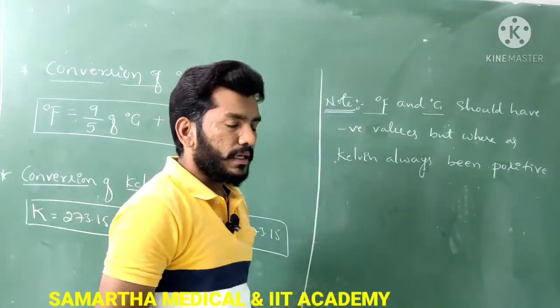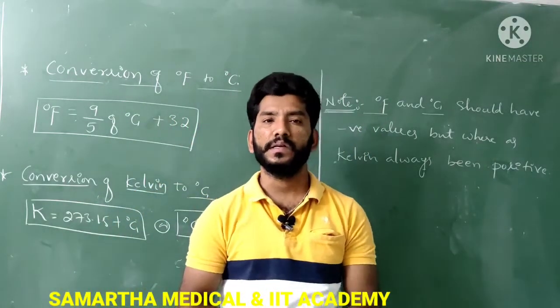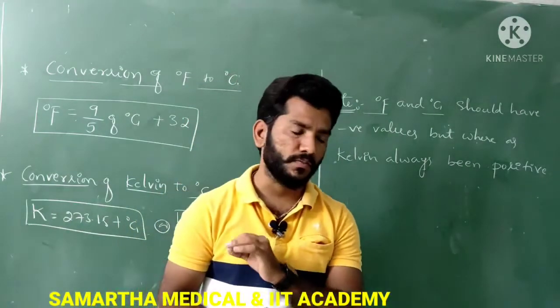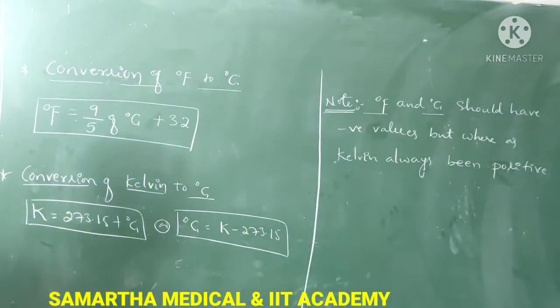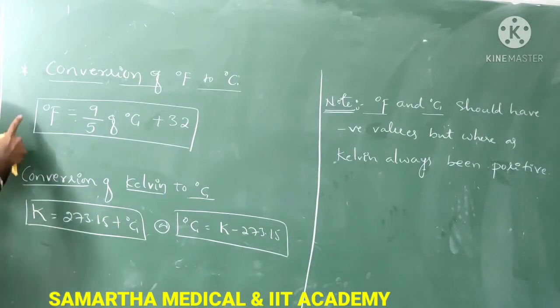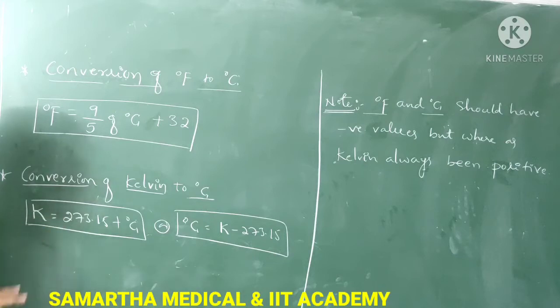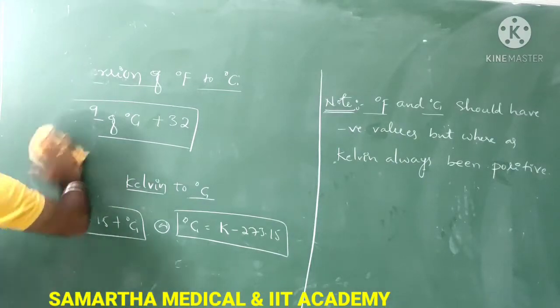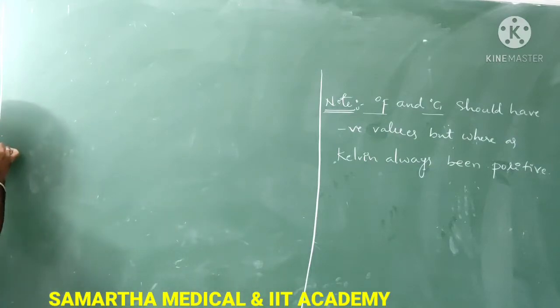So this is the thing, and we shall now discuss one of the most important concepts, scientific notation, which is most and most important. So let's do that concept here. Please stay on this one. These are the very simple formulas by which we can convert degree Fahrenheit to degree Celsius, degree Celsius to degree Fahrenheit, Kelvin to degree Celsius, or degree Celsius to Kelvin. So let's go with one of the most interesting concepts, scientific notation.